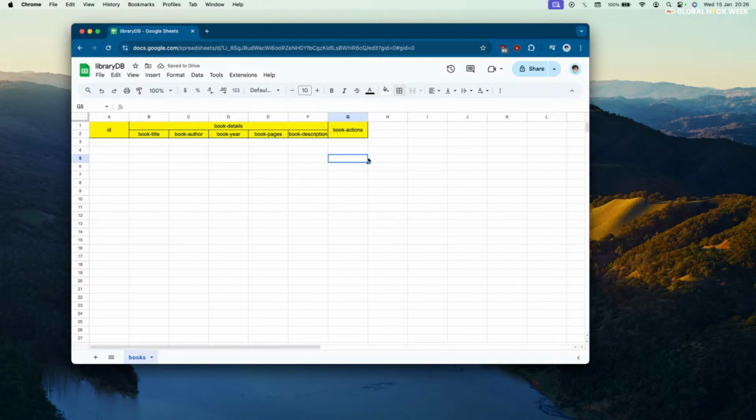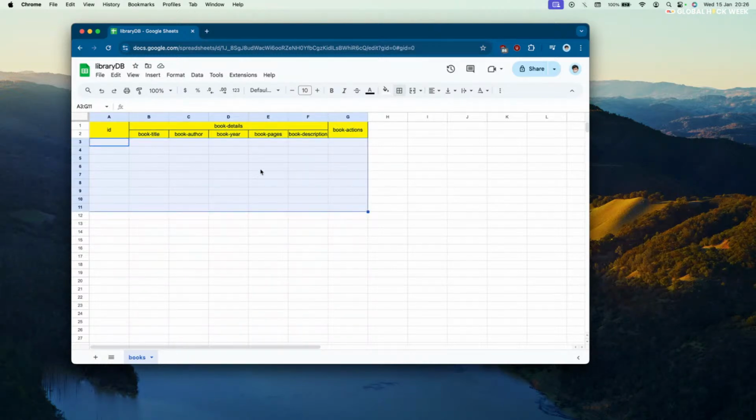So this is what it would look like in terms of a sheet, and this is how we are going to store it in IndexedDB. Okay, so in this case, all your column names are going to be your keys, and everything that comes below here would be your values.